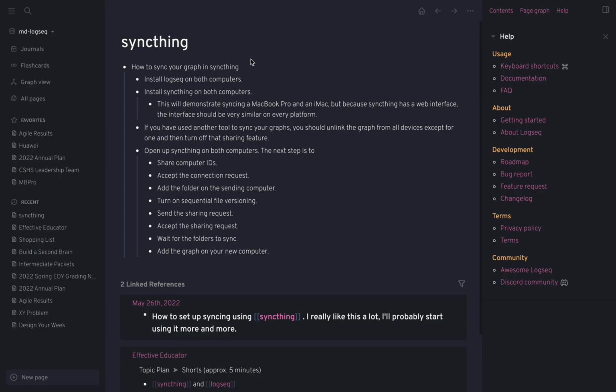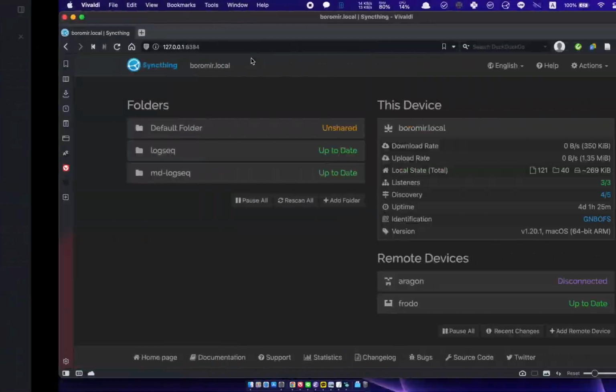You can use Syncthing on any device except iOS. Unfortunately, there's not a Syncthing platform for iOS. There is a program called fsync that I'm not as familiar with, but some people have reported works with Syncthing. If you have this Logseq graph on both computers already through another syncing method, you will need to unlink the graph on all but one of the computers and remove that.